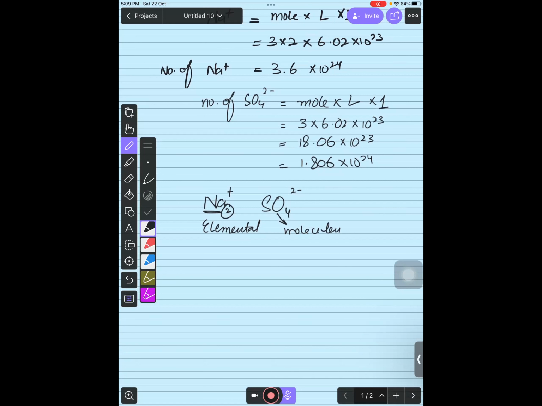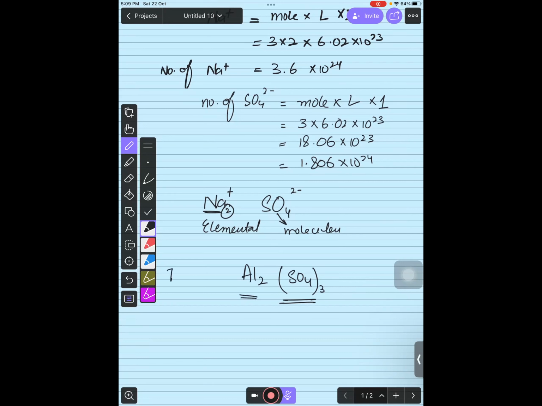ओके सर, ठीक है, वो मैंने 1 इसलिए लिख दिया ताकि आपको बात समझ में आ जाए, अदरवाइज 1 लिखने की जरूरत नहीं। जी सर, बट अगर SO4 ब्रैकेट में 2 लिखा होता तो हम 2 से मल्टीप्लाई करते हैं। अगर SO4 के बाहर ब्रैकेट में 2 लिखा होता, फॉर एग्जांपल 3 लिखा होता, then you need to multiply it with 3, right? और इसको आप 2 से मल्टीप्लाई कराते हैं, right?